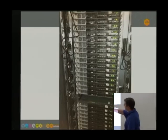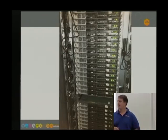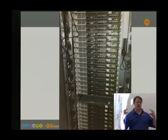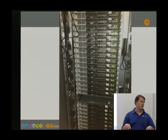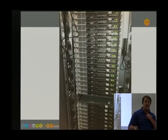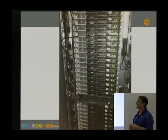So these are actually one of our AMD nodes. Basically in one RU you've got 4 socket motherboards. Our Intel machines, you have 2 nodes in one RU, so there's sort of 2 blades in a 1 RU pizza box. And each one of those little blades has got 2 Intel Xeons on it, so they're the 2 6-cores. So we only go out in our Intels to a 12-core node, hyper-threaded out to 24, whereas these we're running 64 cores in 1 RU. So they're quite a lot more dense, well, depending on how you count them.